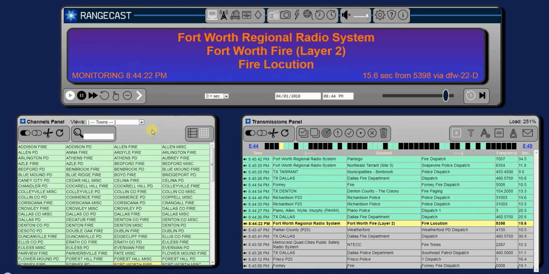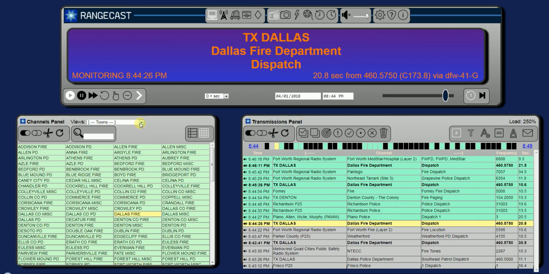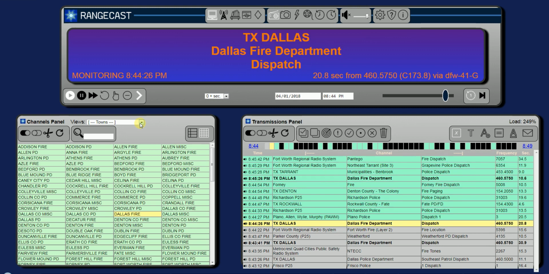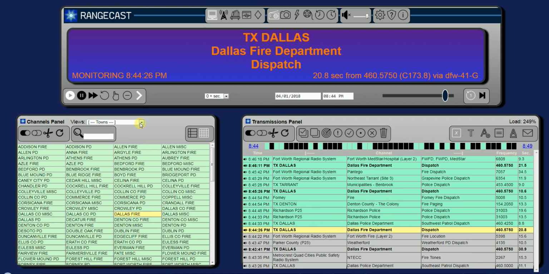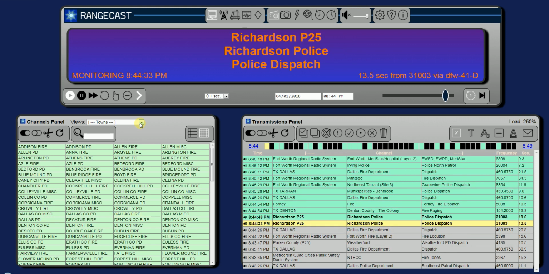The Rangecast player comes with an assortment of views, and each view will have only certain channels available. It can be all of the channels or some subset, down to even a few channels, and that way simplify your player, and can also combine channels onto single buttons in various ways. In this video, we'll give an overview of some of the views that are always available, that are automatically created as part of the Rangecast player. It's possible to customize and add additional views appropriate to your particular use cases.